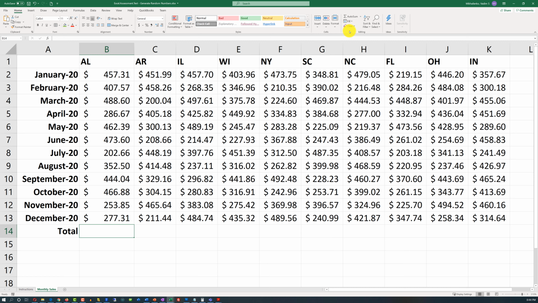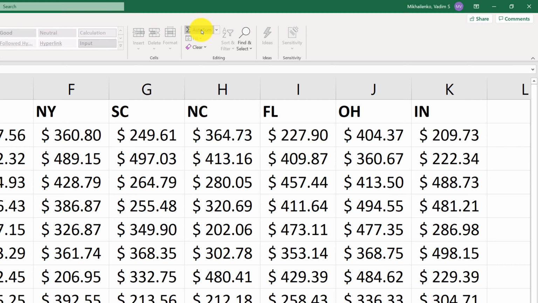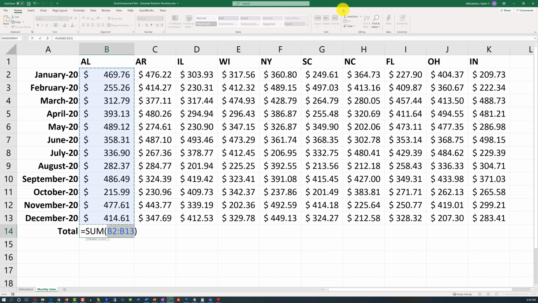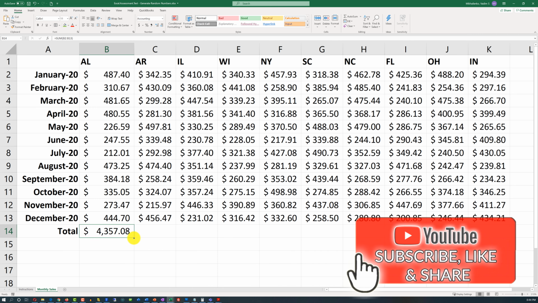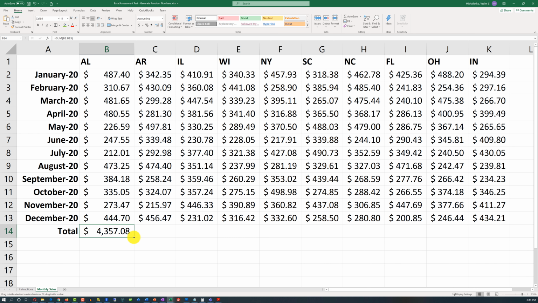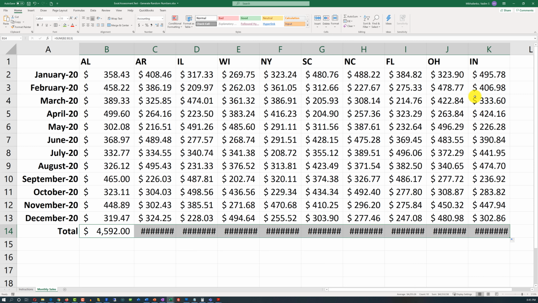And here in column B, what we need to do is use a sum formula. And if we type sum, or click this button right here on the ribbon, it automatically predicts what numbers we're looking for. And it's the set of numbers between B2 and B13, which is exactly what we're looking for. We hit enter. And now we can just replicate this formula. You see that there is a small box here at the bottom of the rectangle that highlights this cell, and I just selected it and dragged it, and it replicates the formula to the rest of the columns here.